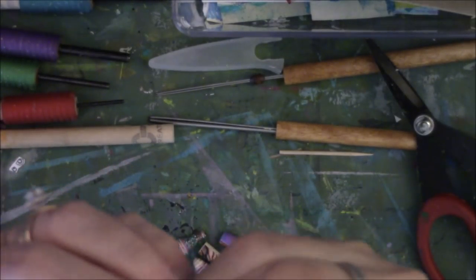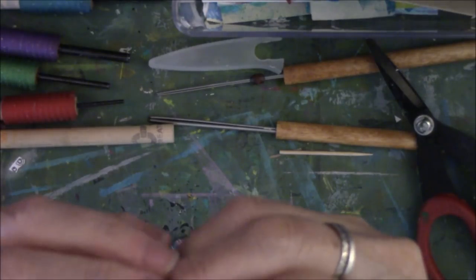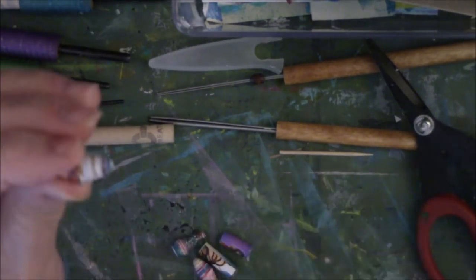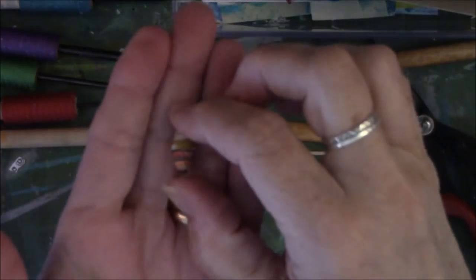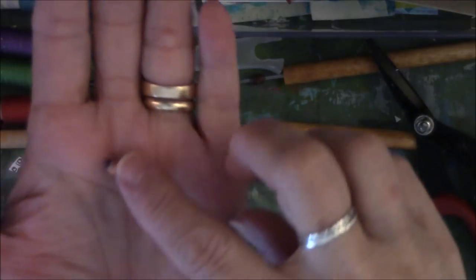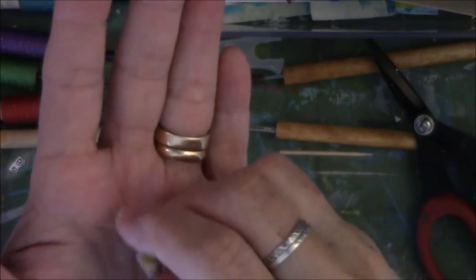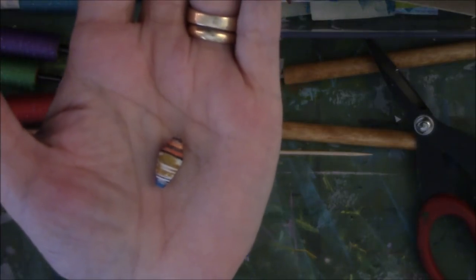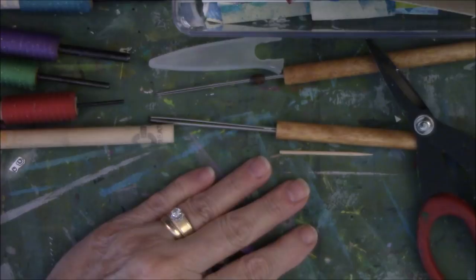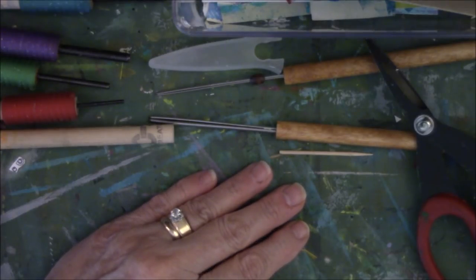It's a little more difficult after you play around with it to make it a perfect shape bead again because you've changed the dynamic of the paper. There you go. Toothpick cocktail stick rolled bead. Not as easy as you would think. Okay, so that's it. I just wanted to get on and show you guys a few little bead rolling things.